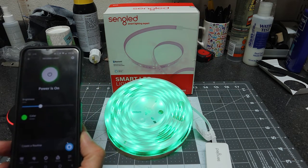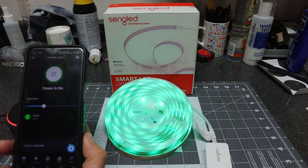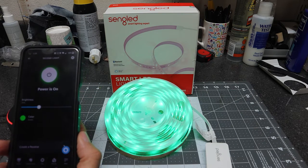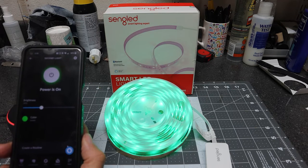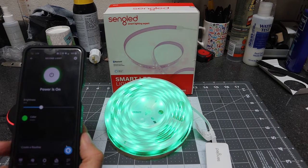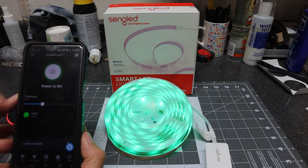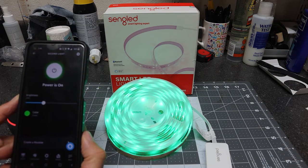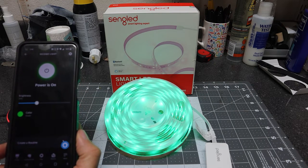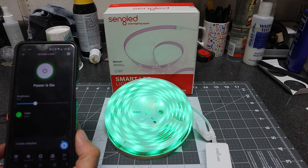This light is rather inexpensive. Again, it's about 16.4 feet in length or 5 meters. It's pretty cool — you can set it up in, say, your office and hang it on the wall, then either manually turn it on or turn it on with the Amazon Alexa app. You can also create a routine to turn the light on at a particular time, at a particular intensity and color, then turn it off — on a daily or weekly schedule.